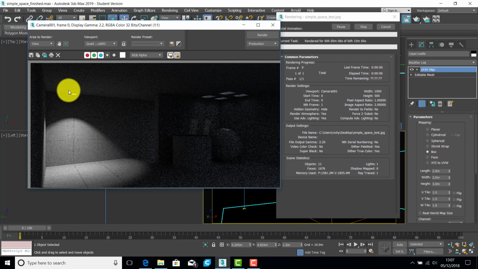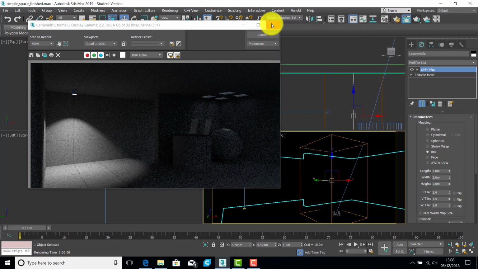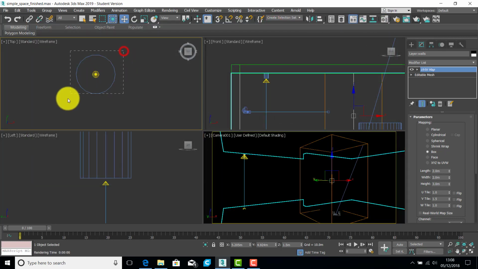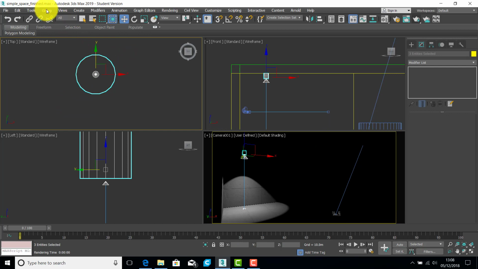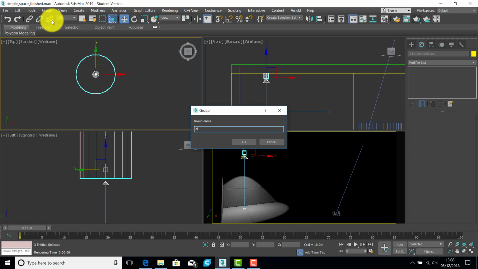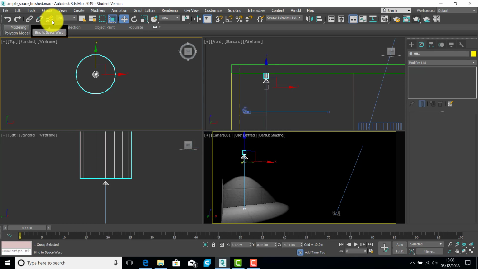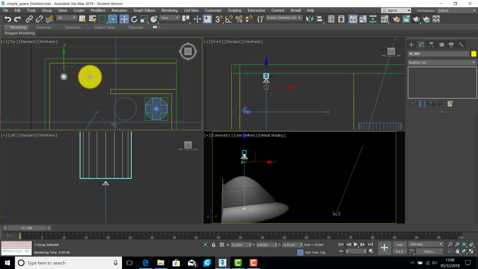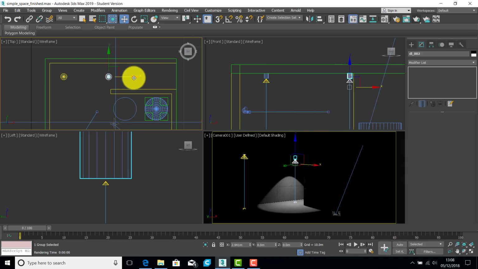Okay, I didn't choose a material for the lamp, but I could have done. And then what you do is you group that. So group, we'll call this downlight 001. So everything from here is going to be numbered correctly. Within each group, within each instance group, we'll have the correct light, the correct numbering.